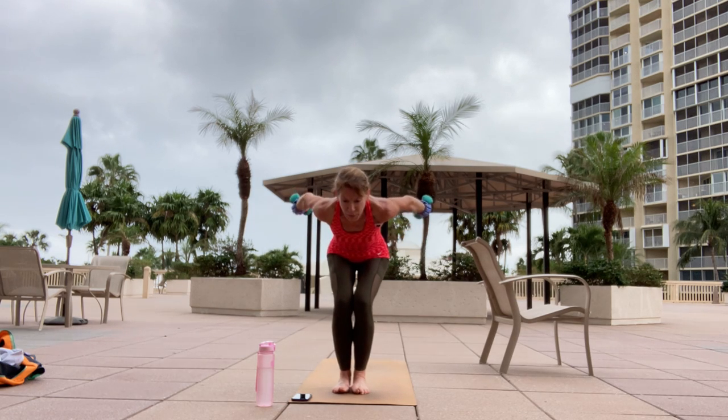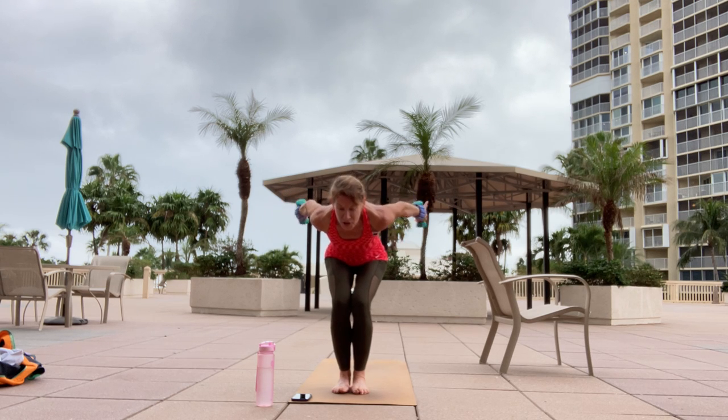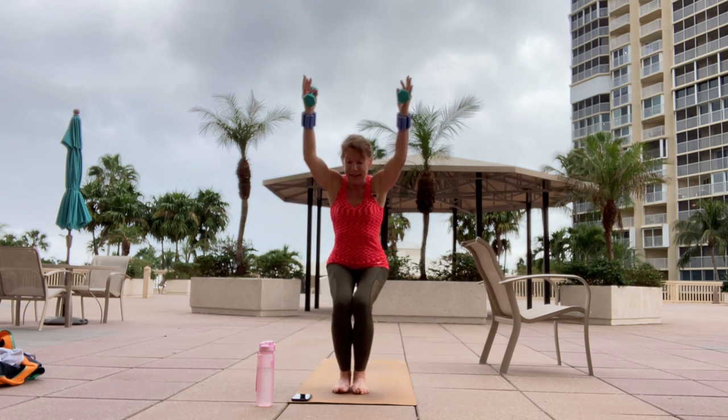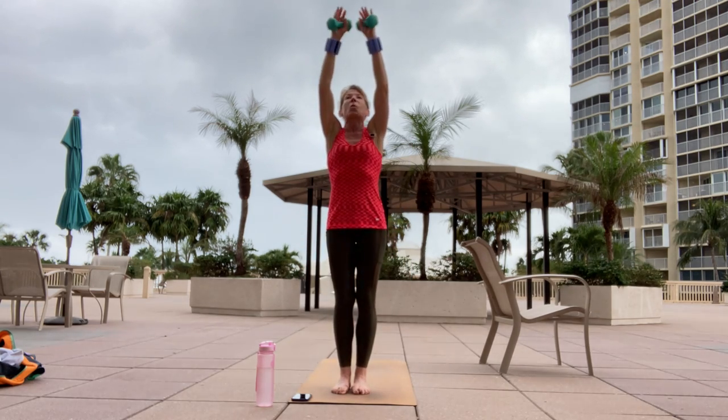4, 3. Gorgeous. 2 more. Just static hold as high as we can go. Pulse again. 4, 3. Hold. Inhale, scoop forward. Exhale back. Inhale, scoop forward and rise. Swan dive.